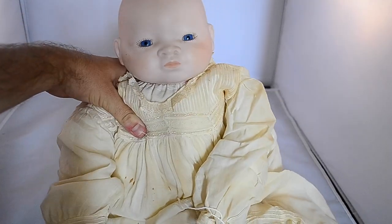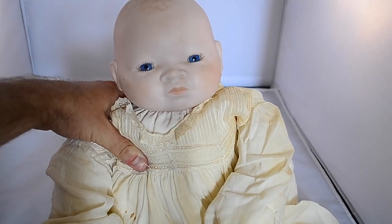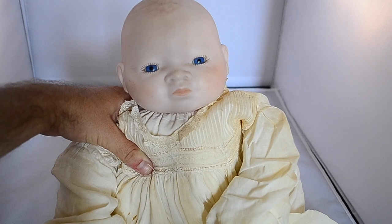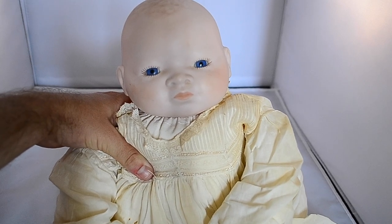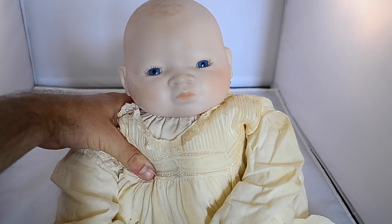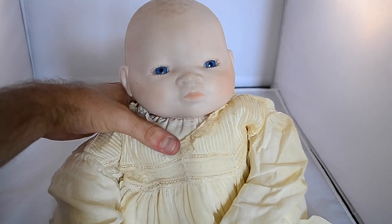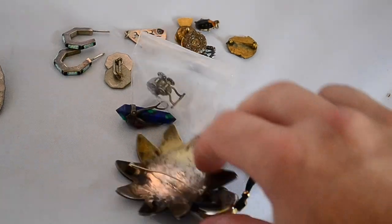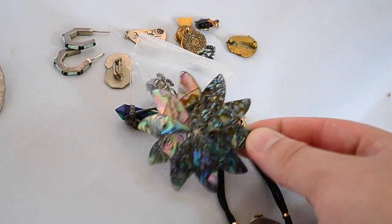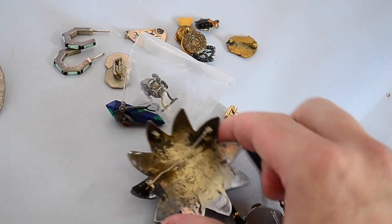These Putnam dolls vary all over the place depending on size and collectability. I suspect I'll probably get at least 40 bucks for it. A bunch of my other dolls haven't sold very well so I'm still learning, but I keep picking these up — my family just hates them because they're creepy looking. Alright, a little bit of jewelry: I paid 15 bucks for this pin right here — it's a Texaco Mexico pin, marked sterling, a brooch slash pendant.